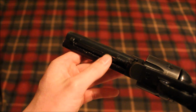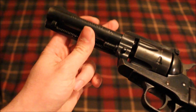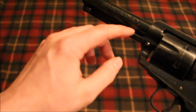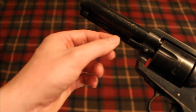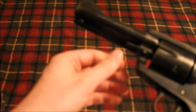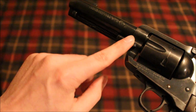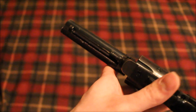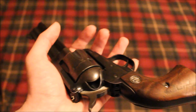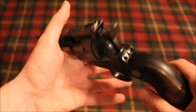The ejector rod housing is pretty beat up. There's a big scratch under the barrel from the takedown pin here. If you pull the takedown pin out, there's like a little U notch, or whatever you want to call it, in the top of it so that it follows the barrel. When I brought it home, I actually noticed that the pin was turned and the notch that's supposed to be under the barrel wasn't under the barrel, so it was turned and it was actually scratching the bottom of the barrel. So, you know, now you got a big scratch on the bottom of the barrel. And then, of course, just your standard cylinder scratch here, and scratches and gouges all over the grips, and just the whole firearm, really.